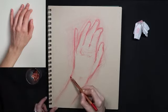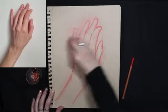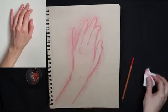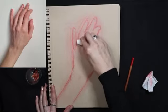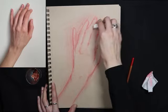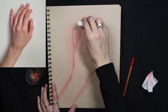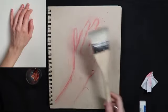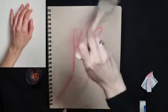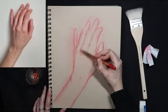Okay, I'm happy with how this is going. Let's loosen it up with a nice fog out. And with the white eraser, I'm going to clean the light most facing planes of the fingers, as well as cleaning around the hand, leaving some of the red fog for the hand's shadow. And here comes my Princeton brush to sweep away those eraser peels. This can save our hands from getting dirty, our drawings from getting smudged, but most importantly, our paper from our hands' oils.